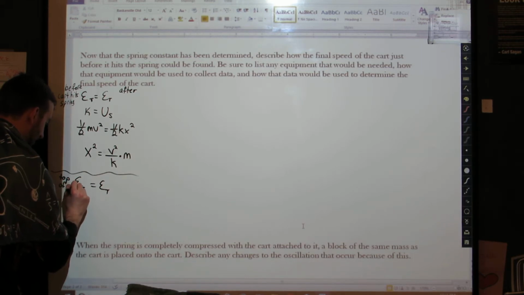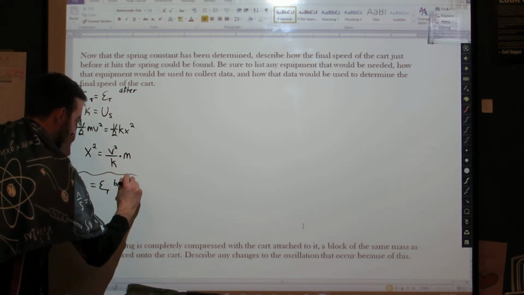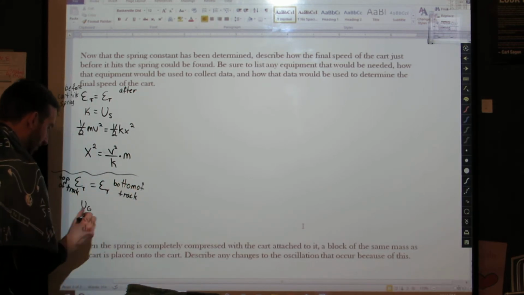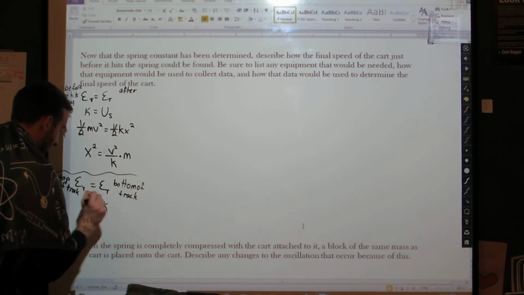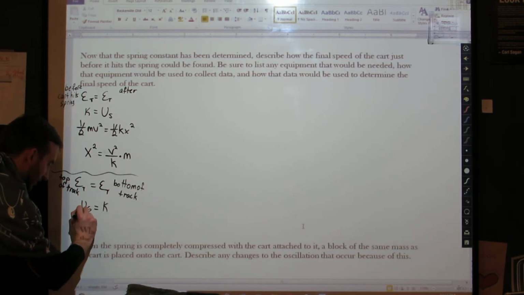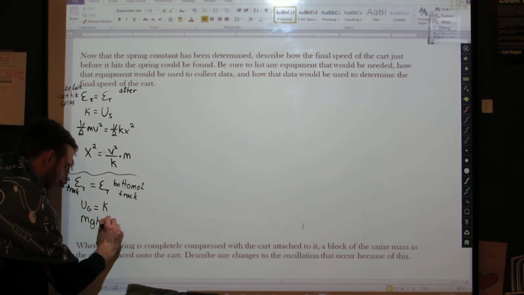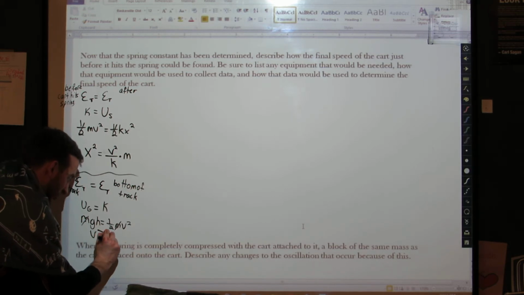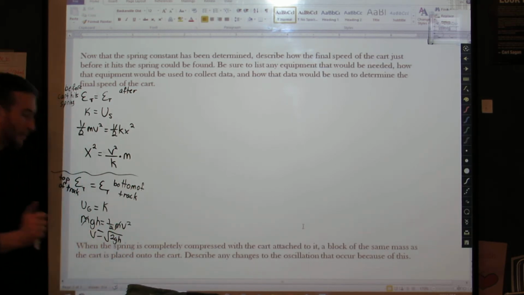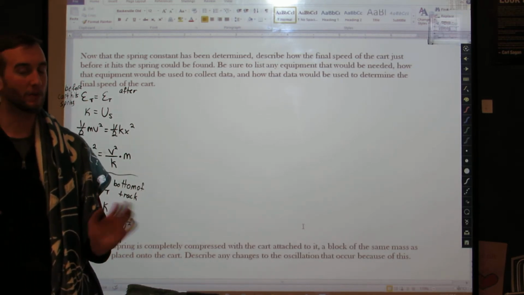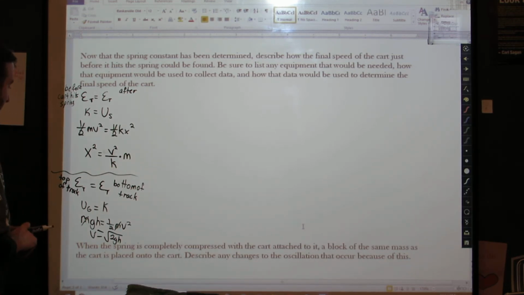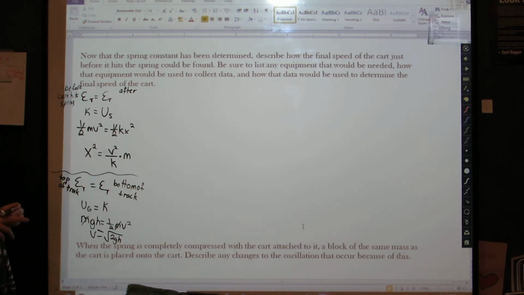So at the top of the track and the bottom of the track, energy should be conserved. At the top of the track, there is only gravitational potential energy. At the bottom, there's only kinetic energy. mgh equals 1/2 mv squared. The speed at the bottom should be equal to the square root of 2gh, a result you've seen many times. Changing the mass, doing multiple trials by changing the mass should not change the velocity. Okay? It shouldn't change the velocity. So that's good. Velocity should be a constant here.